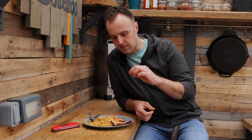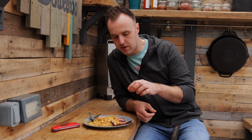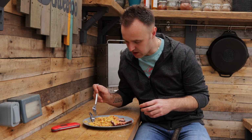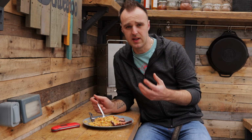Couscous is really good. If you do like heat, I would definitely add a little bit more of the cayenne to the ras el hanout seasoning. There's the mildest little kick of it there, but there's not much. And there is fresh chilli in that couscous as well, so every now and again you get a little pop of that. But again, I took the seeds out. If you want more heat, leave the seeds in.